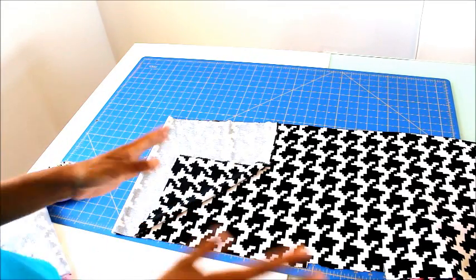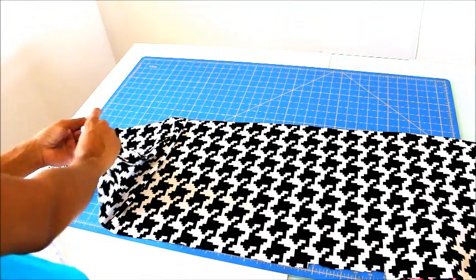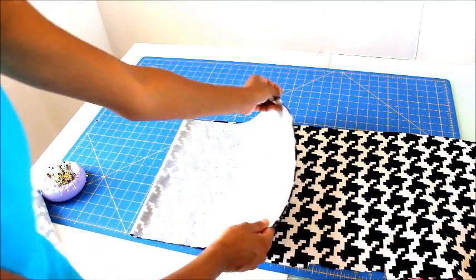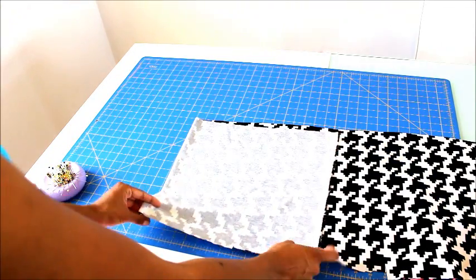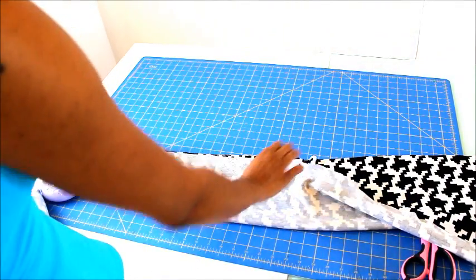Okay, so now what you want to do is get a piece of the scraps that you have left over, and you want to make a square. So I'm going to fold it over one time like that, and then I am going to fold it again.